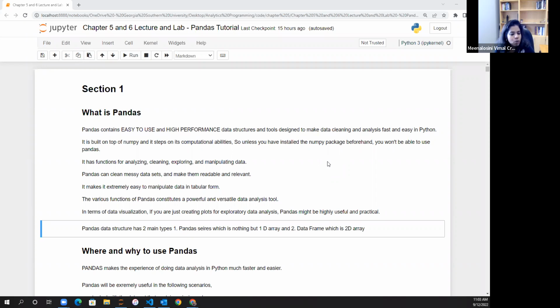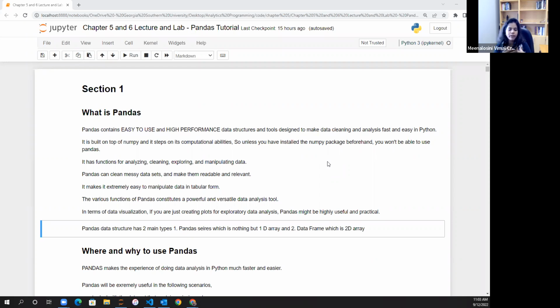Mostly it is useful for cleaning up messy data sets and converting them into a readable format. Pandas prefers to work in tabular format, that means in terms of rows and columns.